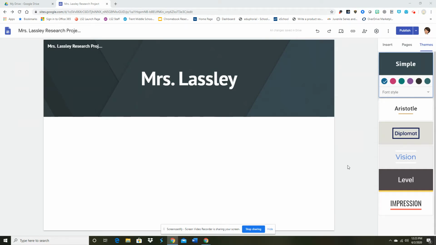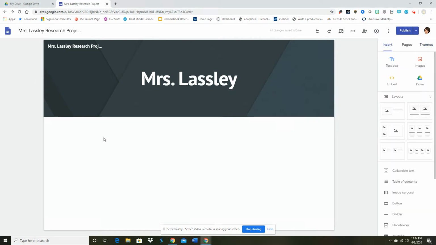Everyone always starts off with a basic, they kind of just choose for you, but then from there you can change it. Now over here on the right hand side, you're going to see that you can do inserts, you can add pages, you can do themes. So this right here is just when you want to add stuff below the header. This is the header. Then this is where you can add those. You can even change the layouts if you want to, and it will do it for you.